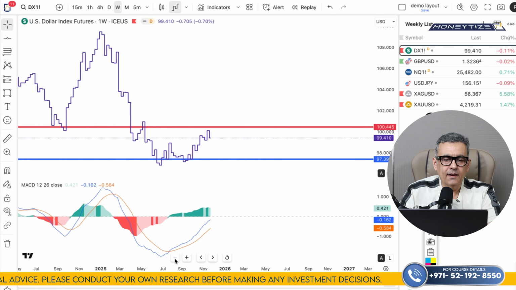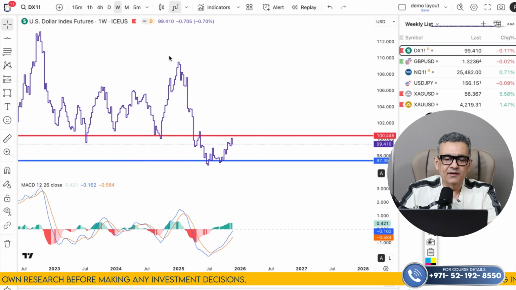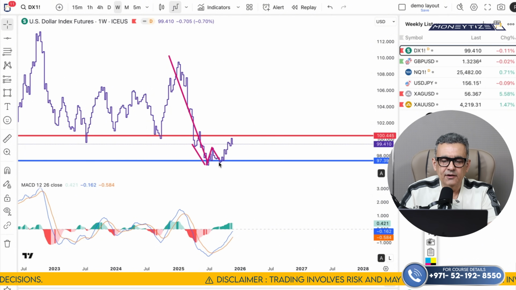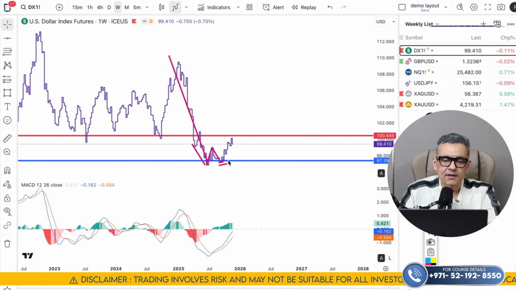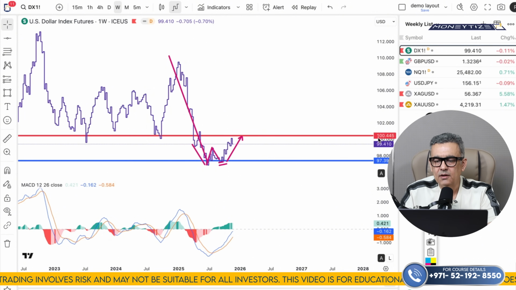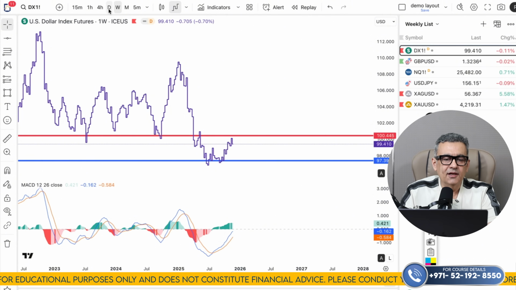Now on the weekly frame, I can see that the bullish momentum is now fading out. The previous leg down ended with a bullish divergence, and buyers entered the market, retested 97.39 or 97.4 as support, and the bounce went exactly to the retracement of 100%. In terms of price level, it is 100.44 or 45. And now I can see that the MACD is showing signs of exhaustion. We can move now to the daily frame.